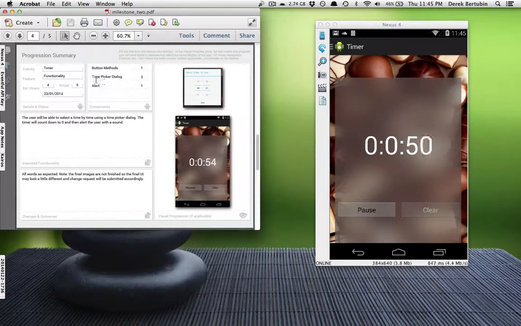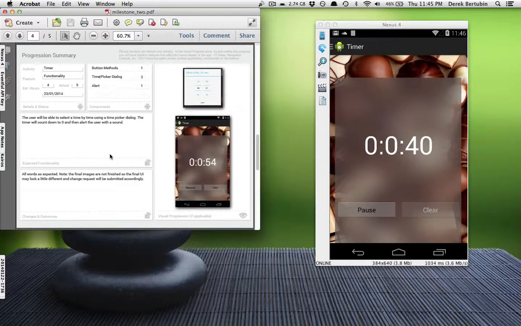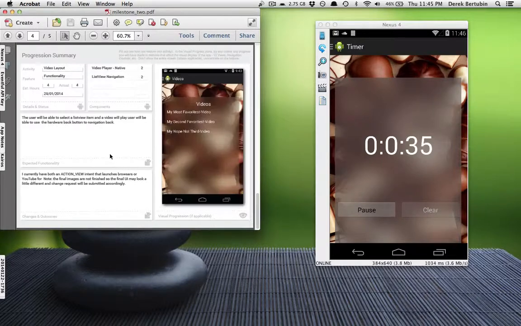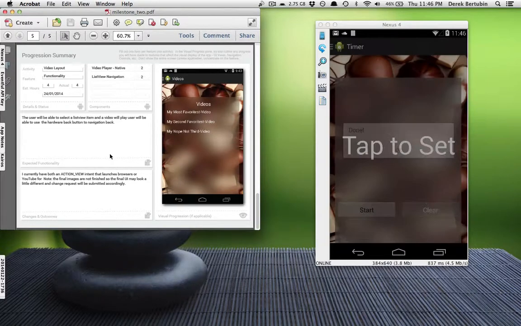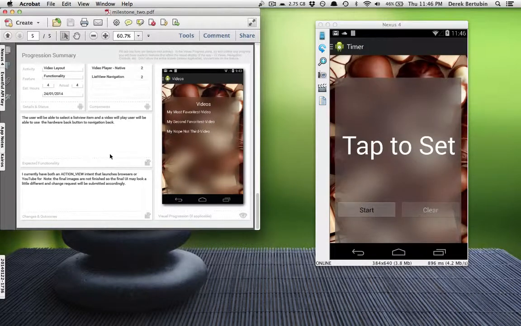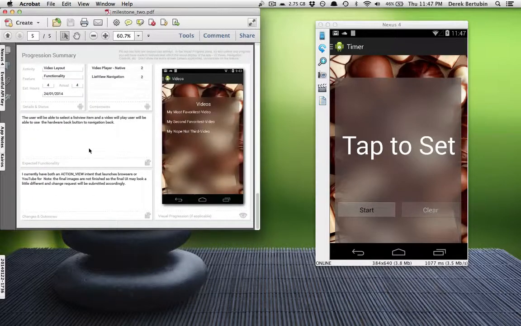The second thing on here I wanted to spend some time on is the alert. We'll see the alert when it actually comes up. I didn't get it in a screenshot, but it's actually kind of hard to capture in a screenshot, so we'll just look at it in the video. But that is pretty much it. We're on time. The change request was, of course, changing the fragment from the recipe item layout to an activity.